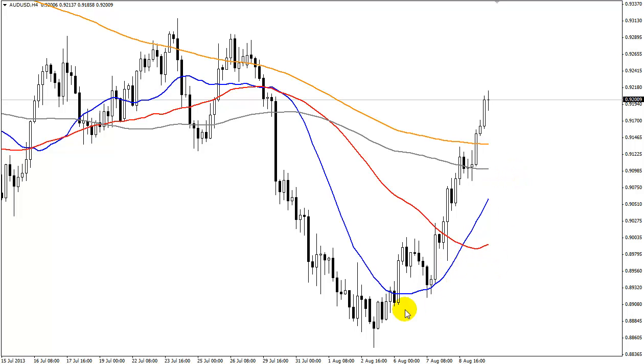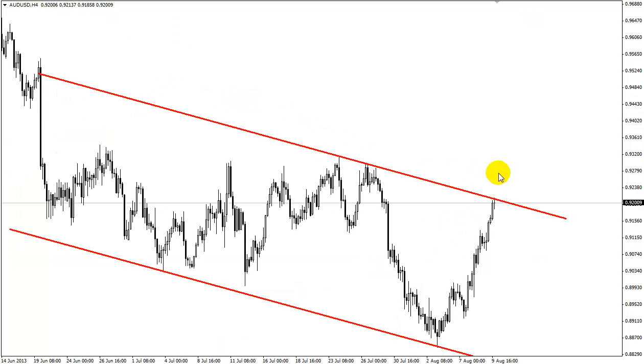But just the fact that the market has made this nice up thrust just above the 100 period MA is a good sign for the bulls. So the market must stay at this point, not losing too much below it, to see if this bullish configuration will confirm. On the next chart, we can see that the market is testing the upper border of this downward channel, so maybe some retracement should come now.